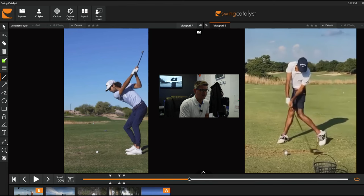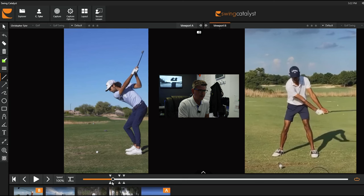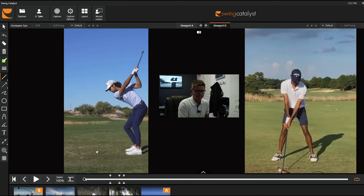I happen to think this golf swing is absolutely fascinating because Akshay is 130 pounds, 6'1", and he produces 115, almost 116 miles an hour of club head speed on a regular basis — which is mind-boggling. That should put the light bulb on above your head to figure out what you need to do to produce more speed. Speed is a byproduct of the system of movements you put in place. You need to establish good rotation and good width in the golf swing, but you also need to be able to capitalize on leverage.